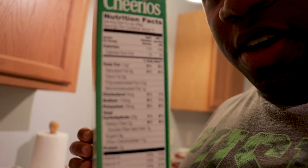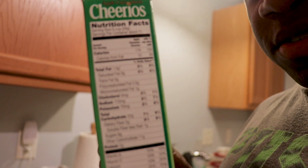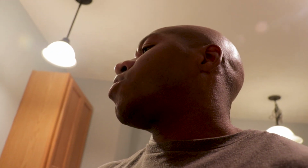Good cereal. This one, as far as the calories go, is actually even better than the Honey Nut Chex Cheerios. So check this out. If you guys can see that, this one is 110 calories per serving. So it's 3/4 of a cup. The Honey Nut Chex Cheerios was 170 calories for a cup. So when you do the math, it comes out to a little bit less, but once again, not a bad calorie profile, especially if you're measuring out your cereal. You're not just doing a whole big bowl of cereal. It actually works out pretty good.